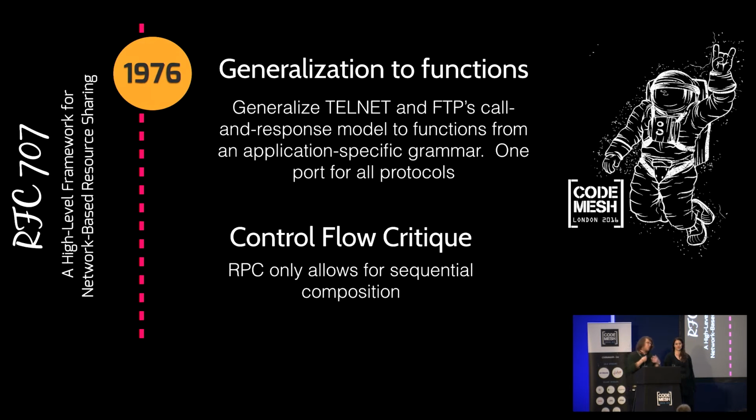And so this paper, while admitting this, still critiques control flow and says, well, we still have a problem, right? Call and response is bad because if I go to perform some action, I have to wait for that to complete before I perform the next action. So it limits the ability for me to do operations concurrently. It makes sequential composition challenging, or concurrent composition. And finally, it doesn't allow priority servicing as well. In case I want to, for instance, handle some requests earlier because of some quality of service metric or something like this, right? So it doesn't support priority servicing. It inherently is like a request-response cycle.